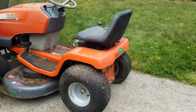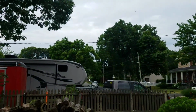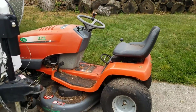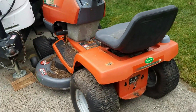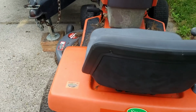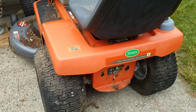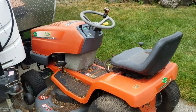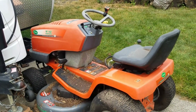So he actually dragged it from down there with his daughters to bring it over here, and I was kind of surprised because this is a hydro. As you guys know, unless that thing actually works, it shouldn't freewheel. So it was a task for them to pull this. I'm very appreciative of all the work they did to get it over here so that I would be able to pick it up today.